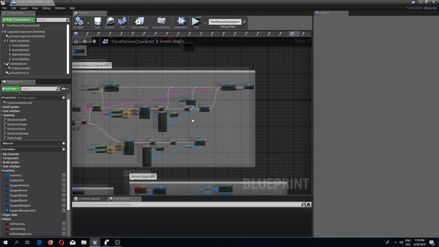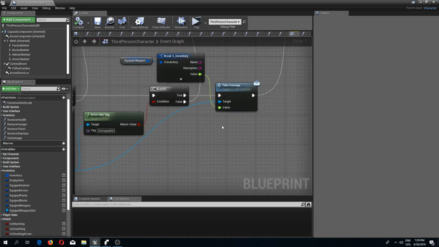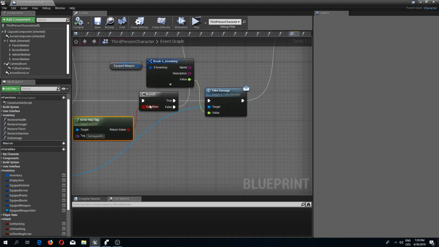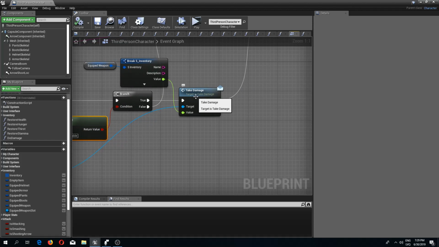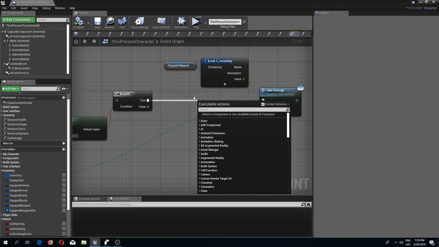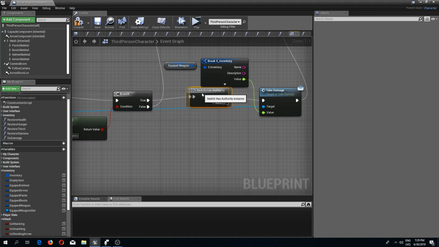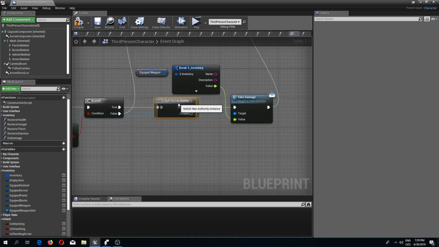And that is here where we are doing our line trace by channel, checking if this is a damageable. And before we take damage, we are going to do a has authority switch to see if this has authority. If this has authority, then this is all good and we can proceed.